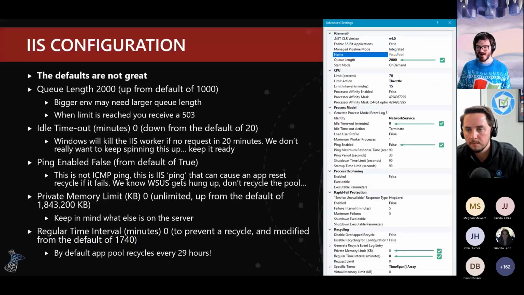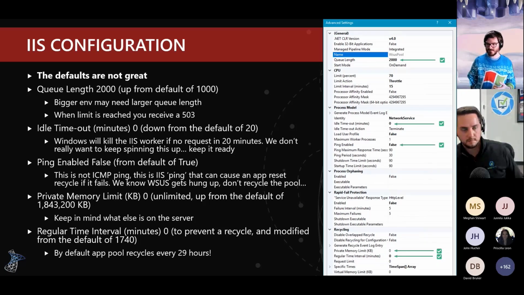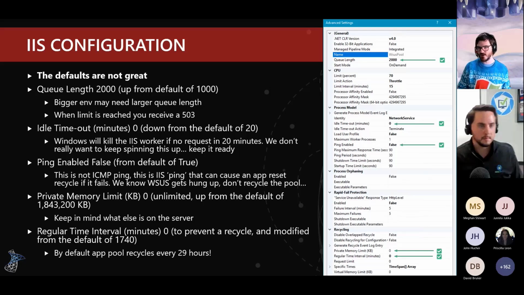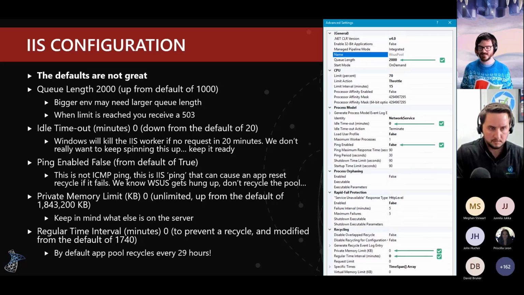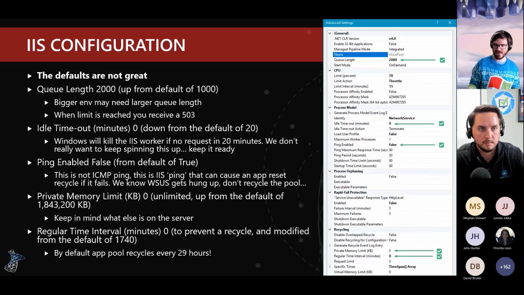So how does that happen? Well, it's when clients are taking too long to scan, right? When your clients are starting to choke because you've got too many updates, because maybe they failed and timed out and then they had to do a full scan, and then it's a domino effect. So you up the queue a little bit, you let a few more people in the line, maybe give them a little more time. And then the next bit is the idle timeout. It says, hey, just put it to 0. Well, what does it actually do? If your IIS pool just sits there for 20 minutes, it just stops the thread, right? And it'll just start a new one the next time someone requests. Just keep it active, right? It's hopefully a dedicated WSUS box. Just keep it going.